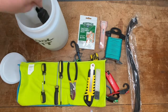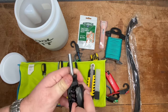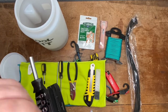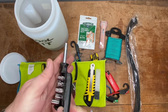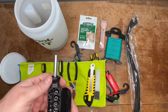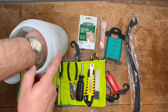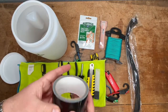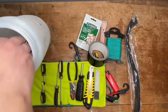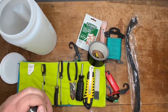There was this other tool. This was the closest thing they had to sockets there. It does have several sizes of socket in there and some screwdrivers. Let me try to see what size this is. Kind of hard to get out. The biggest is a 5/16. Not bad. And then, of course, every mechanic has to have some duct tape. If you can't fix it with duct tape or a hammer, you've got an electrical problem. And then some electrical tape, in case you need to tape some wires back up.